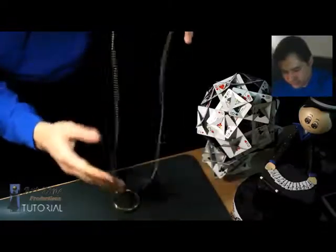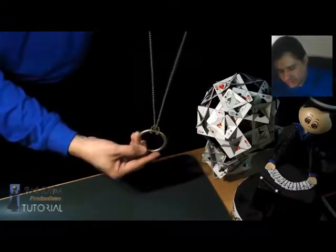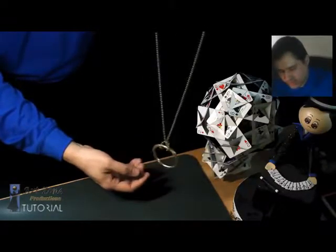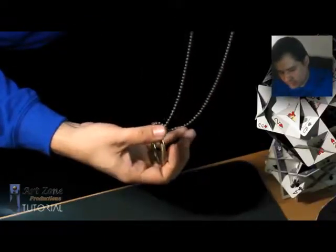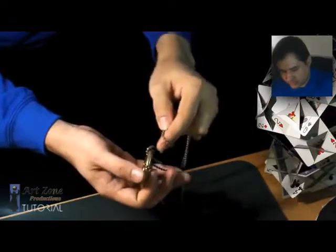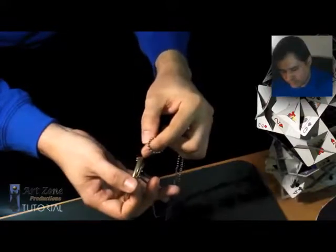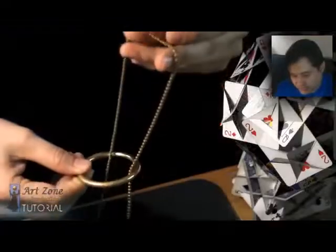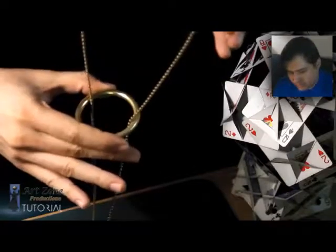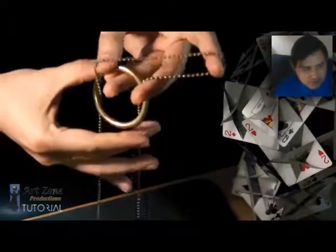If you want, you can do it under the cover of your hand, which is better because you can use your thumb as a helper. When you hit it on the hand, you hold one side of the loop with your thumb, and the other side falls this way to the left side — with the thumb you go the opposite side. Don't do this performance sideways because they can see the ring spinning. It's better if you do it yourself facing front.